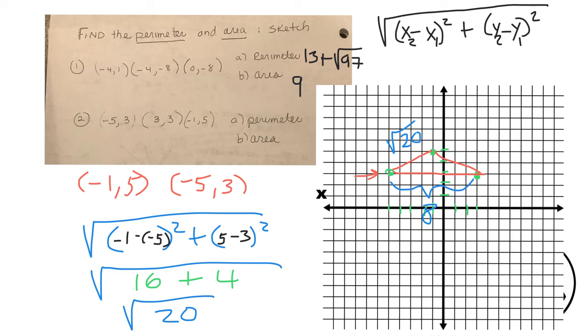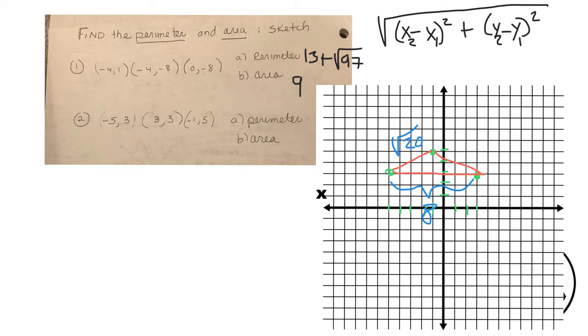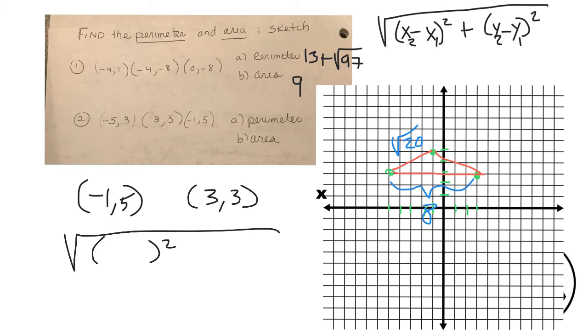All right, let's figure out what this distance is now. And before I do that, I'm going to get clear on which points I'm analyzing. Once again, it will be that -1, 5, but it's also going to be this point. So it's this point and this point. This point is the 3, 3. So I'm going to just write that down. And the distance formula would be the following.